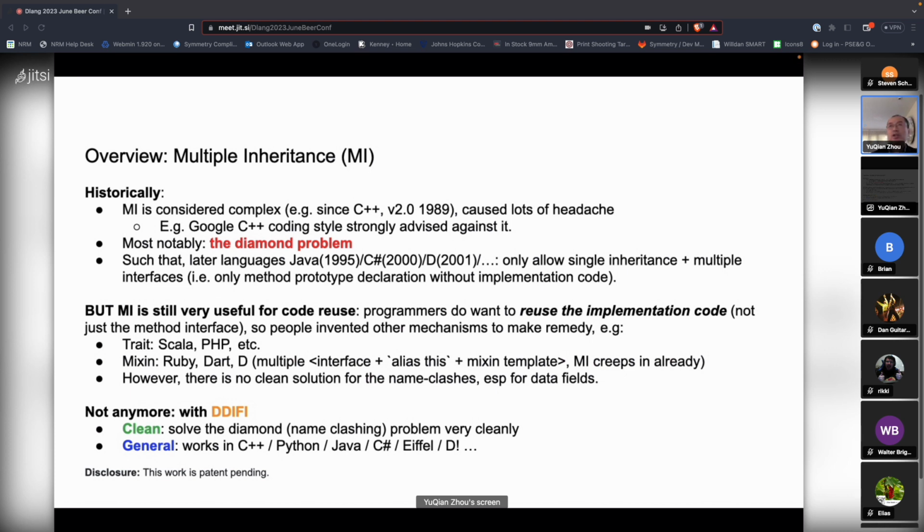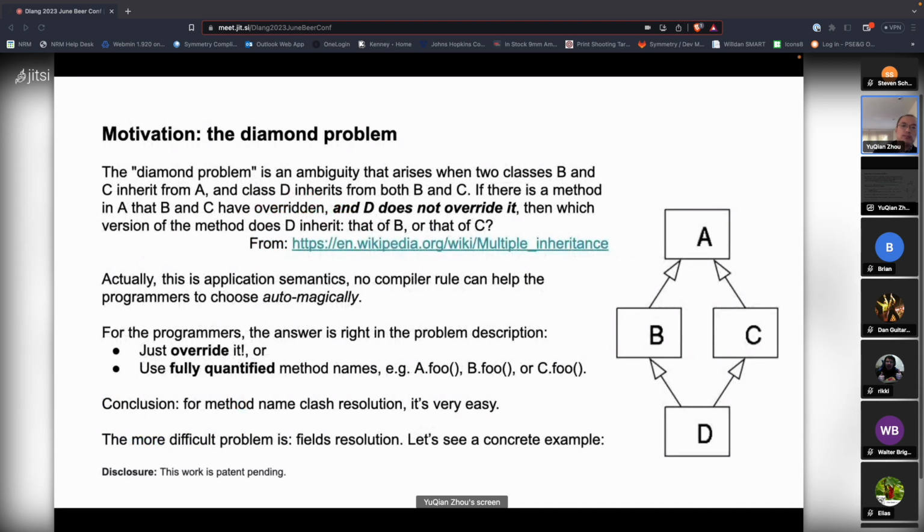Eventually, at the beginning of this year, I came up with a design pattern, which I call DDIFI, which will cleanly and generally solve this problem, which I will show. So let's go into the detail: what exactly the problem is. We start with the diamond problem. That's our motivation.